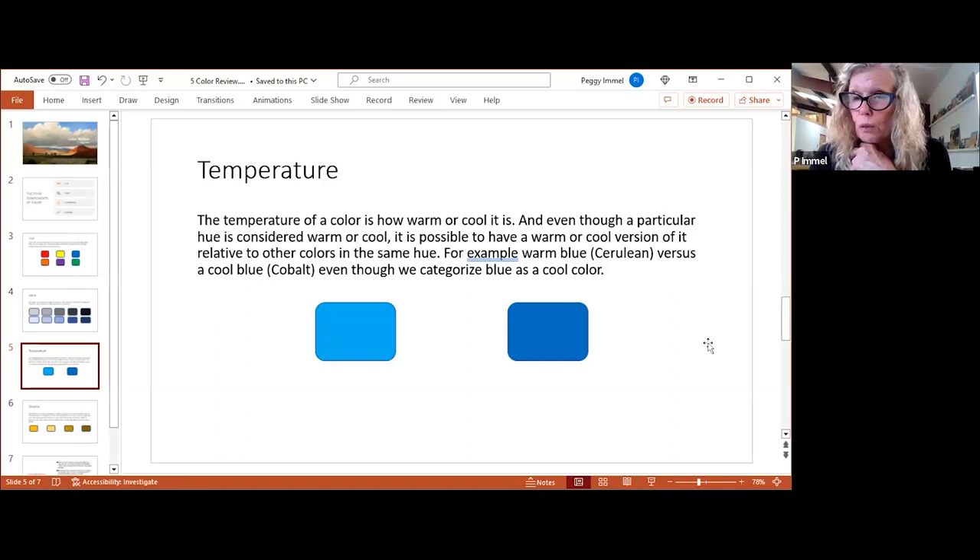For example, that's why we could mix a warm green and a cool green — because they were relative to each other. But I could take that cool green and do something even cooler, and then that cool green would become my warmer green. It's all relative. That's why we have a warm primary and a cool primary — my warm primary blue was cerulean. So rather than say 'that apple is red-orange,' I would say it's red but it's a warm red, tending to orange — but I'm still only dealing with one hue.